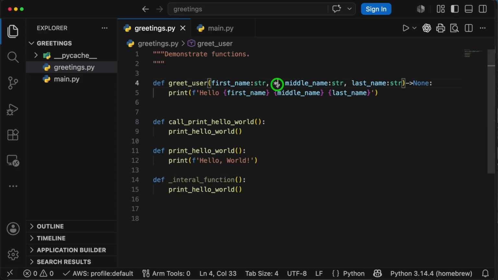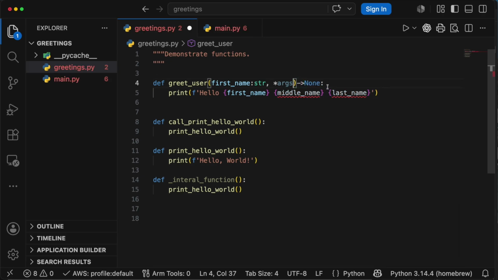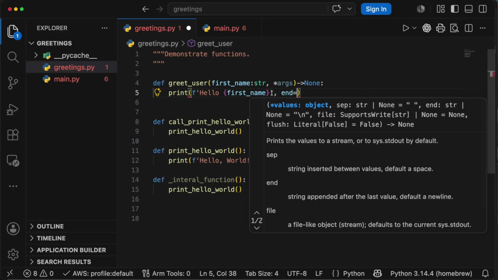This will be star args. Get rid of this. Get rid of this. So first name is still there, comma, end equals like that.